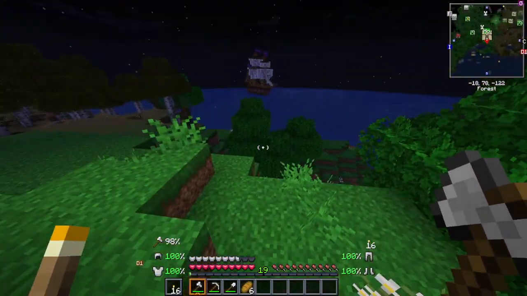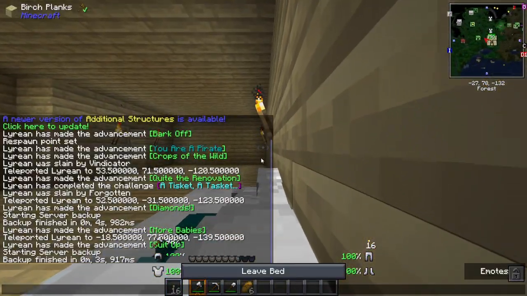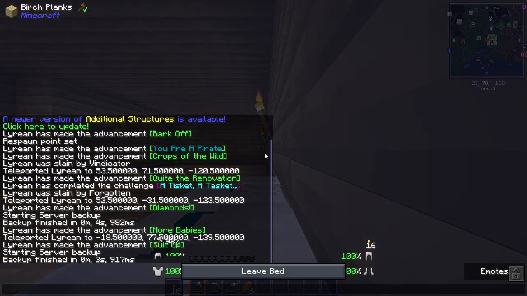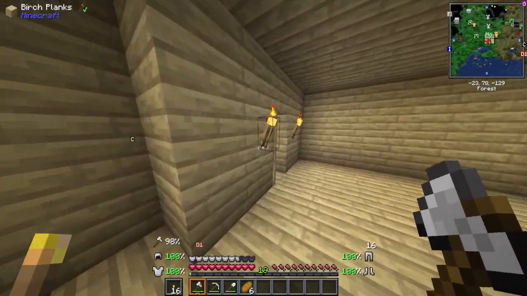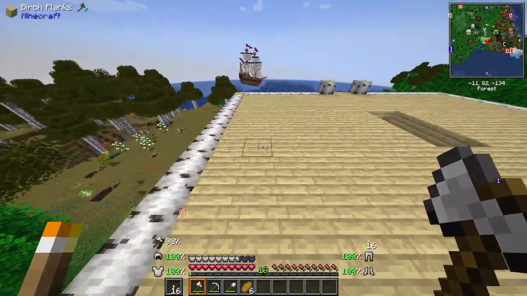Another thing is, ooh, it's nighttime. I need a source of food. So that means I need to build a farm of some sort, whether that's animals or not.